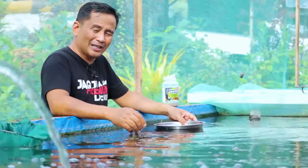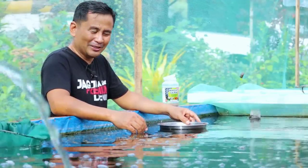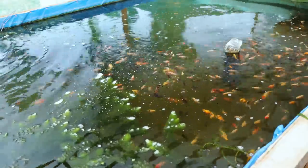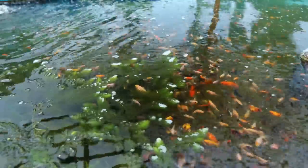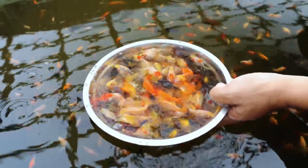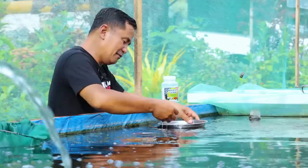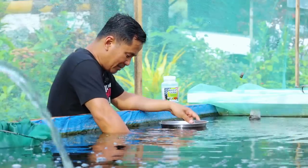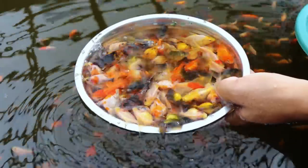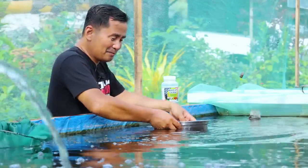To those who really want to have a farm like this and are discouraged because you don't have the mud pond, well, the system is actually working well for us, and you can try this one. We have here the red caps, the pearl scale, the orandas, and also calico. All of them are really very healthy. And of course, I expect to harvest more than 2,000 of this size by the end of September. And it would be much, much bigger compared to their size now.